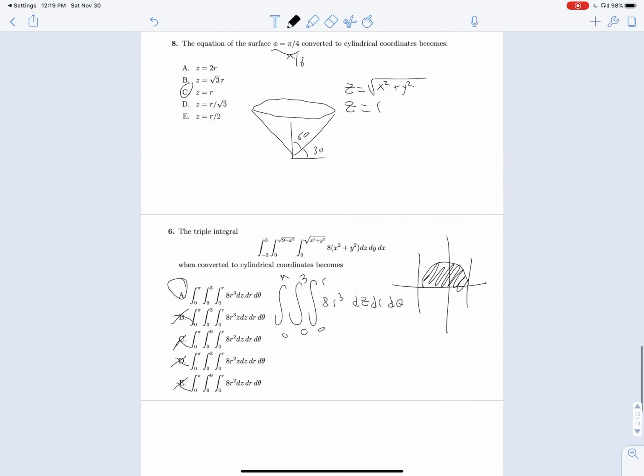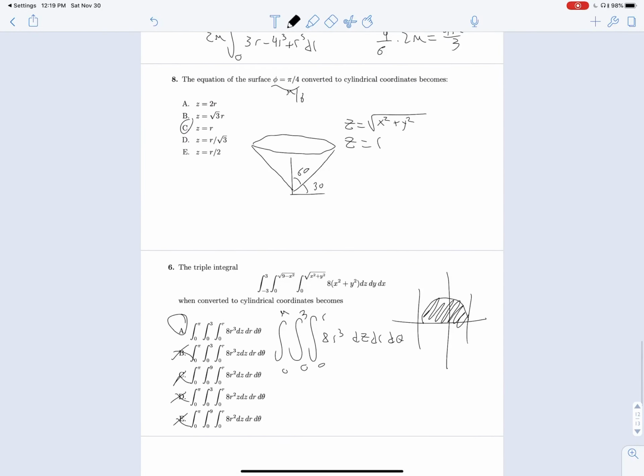Hope this was helpful. Actually, it wasn't as bad as I expected it to be. A lot of cylindrical integration gets pretty monotonous, and it's just plug and chug, make a big polynomial, integrate it, and we're good.